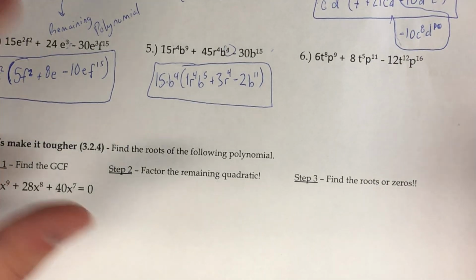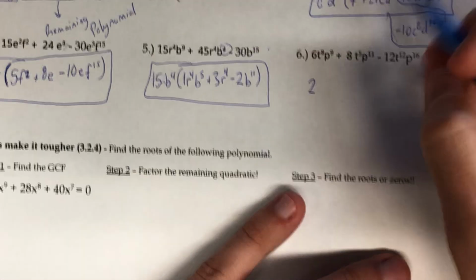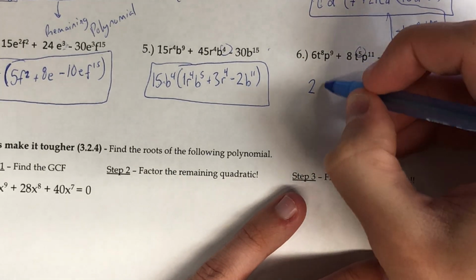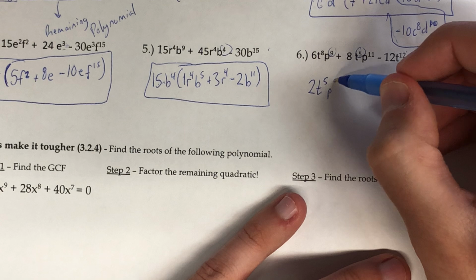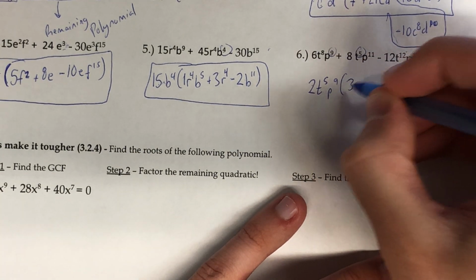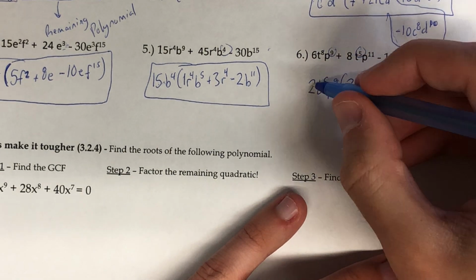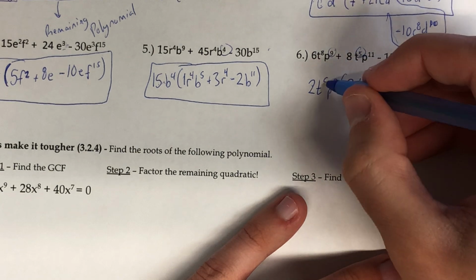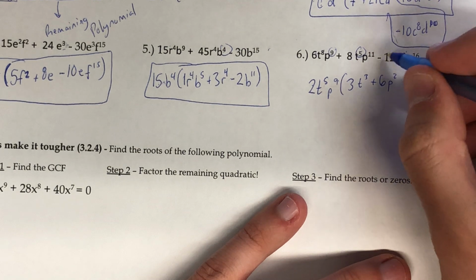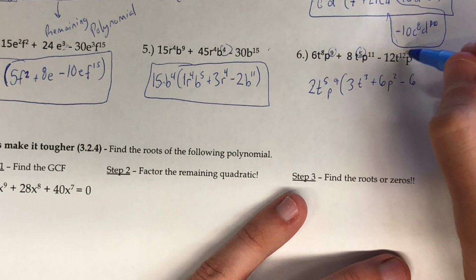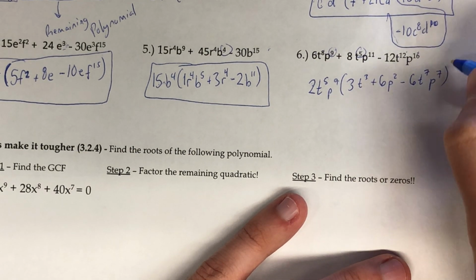And for the last, with 6, 8, and 12, 2 is the largest number I can factor out of those. We have t to the 8th, 5th, and 12th, so 5 is our lowest exponent, and we've got t in them all, so it's a part of the GCF. Same with p. 9 is our lowest exponent. From there, 6 divided by 2 is 3. 8 minus 5 is, well, 3. 9 minus 9 is 0, so we don't have any p's. 8 divided by 2 is 4. 5 minus 5 is 0 for t, so we don't have t's. 11 minus 9 is 2, so I just have p squared. Negative 12 divided by 2 is negative 6. 12 minus 5 is 7. 16 minus 9, well, that is also 7. And there we go.